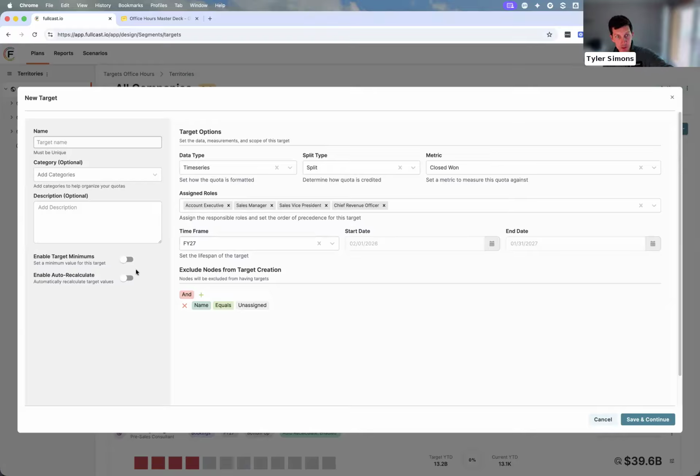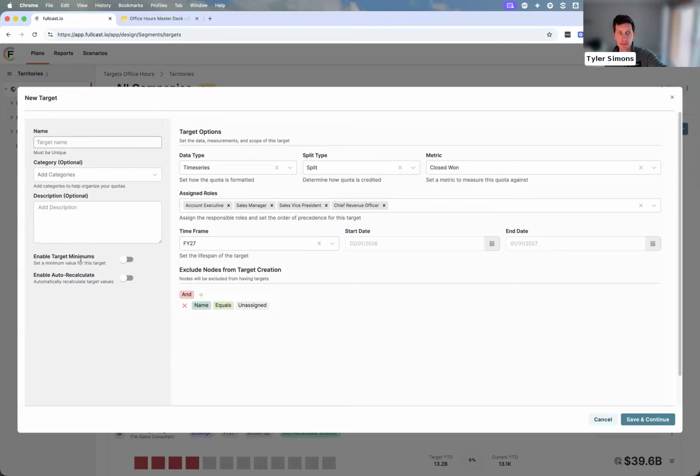Some other things we'll just touch on today. We're not going to go into the details of target minimums, but this is something that's kind of rolling out right now, where you want to just set a reportable target minimum. A lot of times, especially in the later half of the year, you want to manage the commission rate that's actually being paid out against a target. And so when you are on ramp and you're hired in the later half of the year and you have a much smaller quota because of the ramp, the base commission rates can skyrocket.